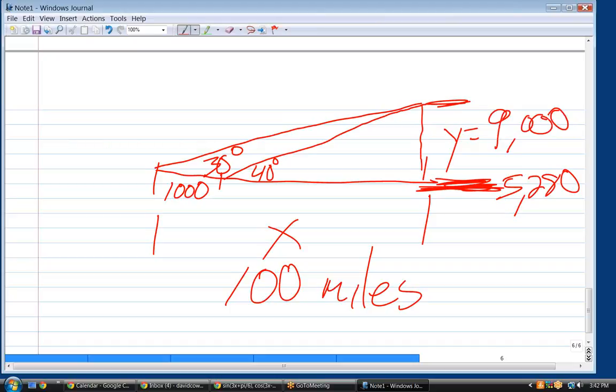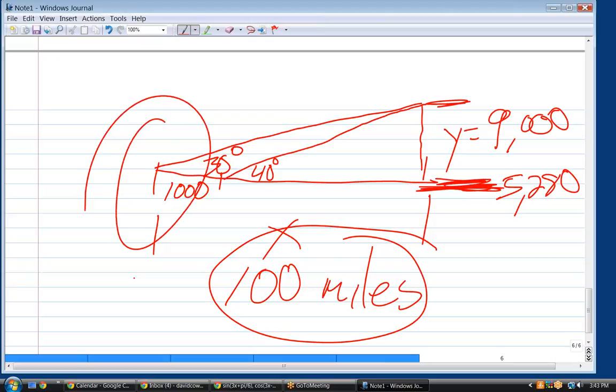That's pretty valuable. Imagine you're in that wagon train and you're still 100 miles from that mountain and you're trying to figure out, am I going to be able to cross that mountain or not? The key thing that would determine that is how high is it? So knowing that you're looking at a mountain that's 9,000 feet above the ground would be significant. Considering you might only move 20 miles a day, it's going to be 5 days before you get to the mountain. Might be well worth knowing whether you're going to be able to cross it or not. Might determine whether you keep going or whether you set your wagons and make camp there and settle there.